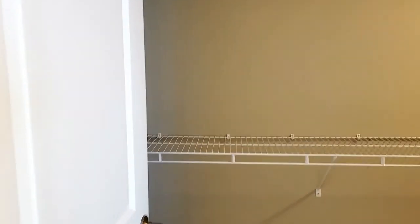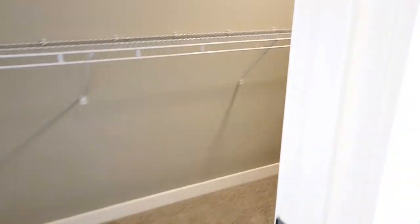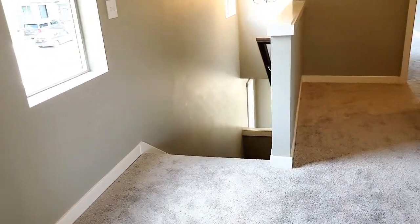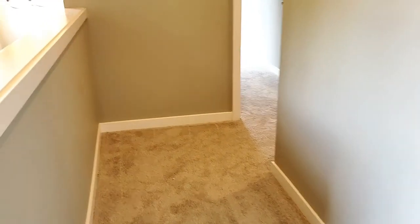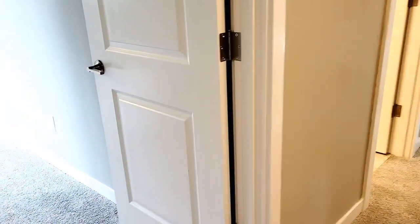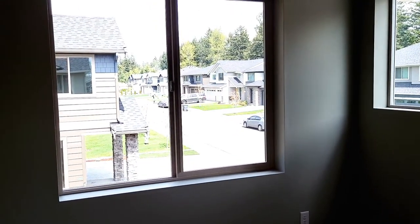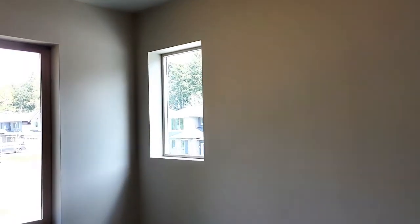And then a pretty good size walk-in closet — it goes in and then it's really long. As you come out of the main suite, you've got your hallway. Over here to the right, your heating system is in that room — easy access. This builder, Stone Tree Homes — Jerry Mahan is the builder, he's a local builder — likes to use a lot of windows. Got your first bedroom here with a closet area and a couple of windows to let some light in. This room faces the front of the house and is the smallest room.